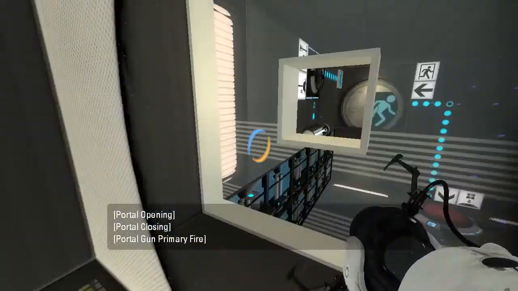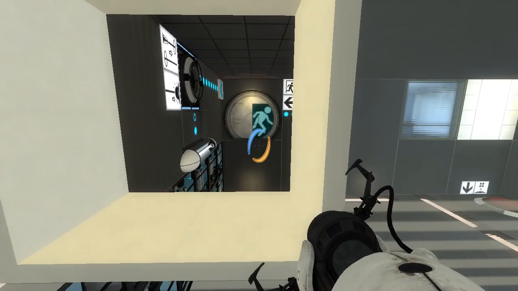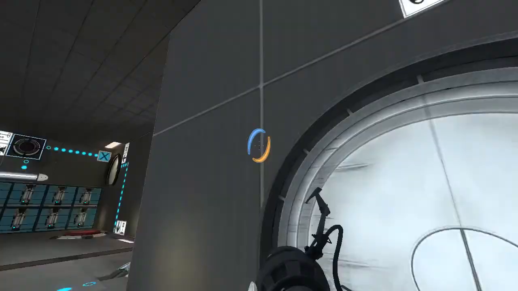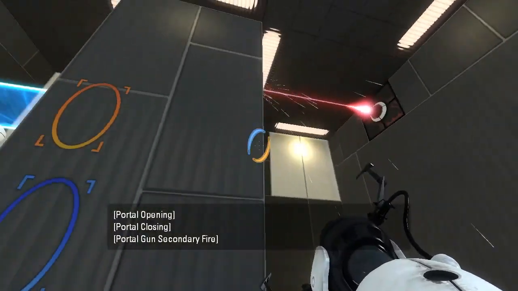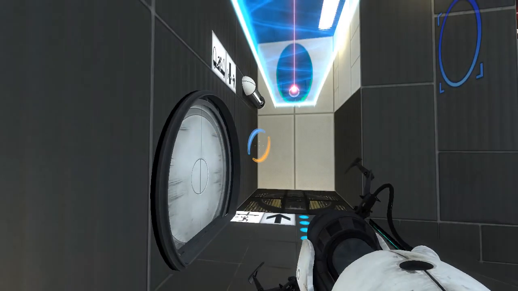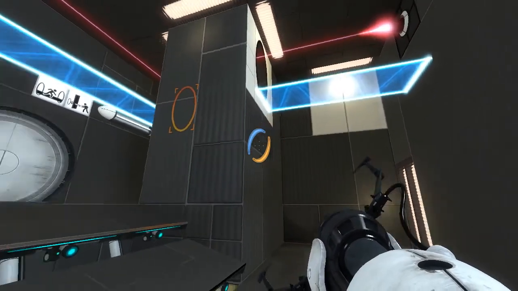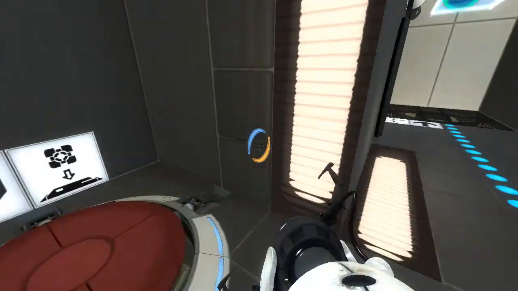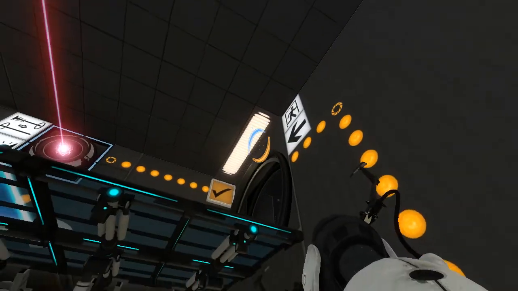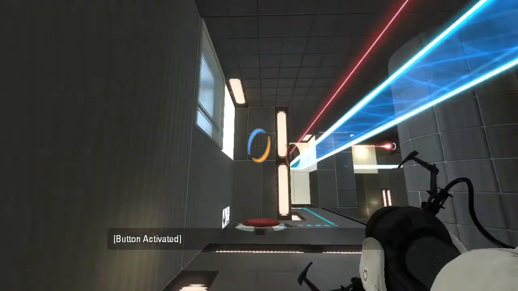Alright, first of all, I wanna see what's in here. Why so curious? Alright, well, let's do this. Oh, hey, that's a thing. What does this do? Nothing! I don't understand what any of this is for! Is there something in there? Oh, that turns off a fizzler, apparently. What? Where do I even get a cube from?